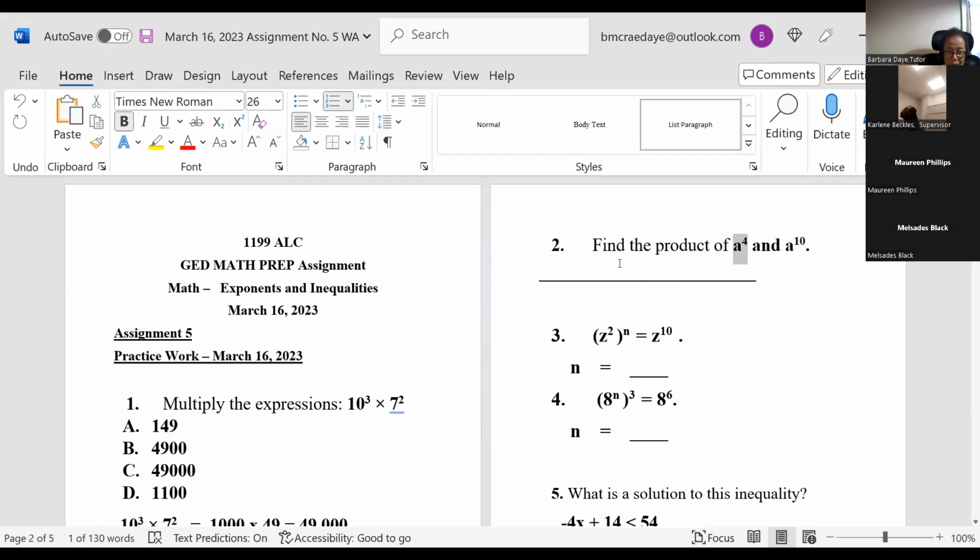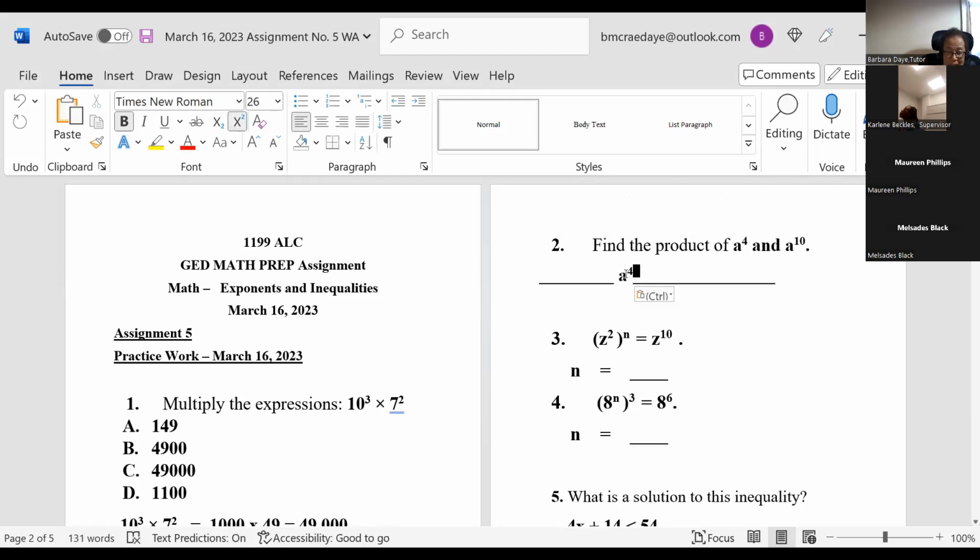I'm not quite sure, Miss Barbara. Can you tell me if you do that again? All right, Maureen, speak, please. I multiply the two A's together. A and A is A. And then I add the powers, 10 and 4. I get the answer A to the 14. Okay, good. Yes, got it. I remember. I just looked at it randomly before and said that's the answer.